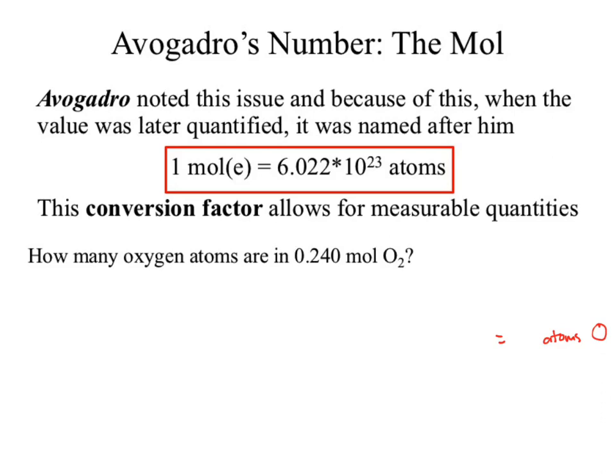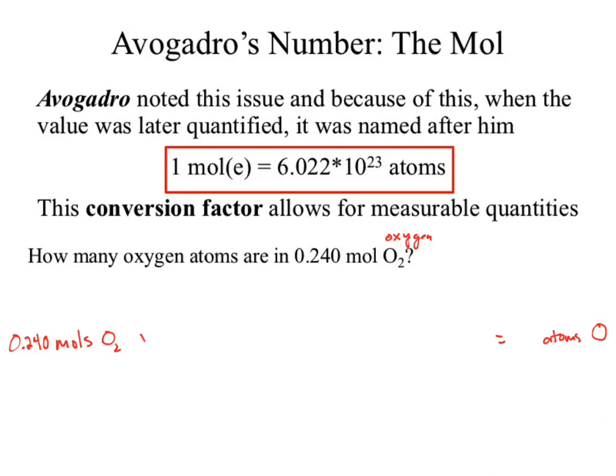What are we starting with? Moles of oxygen, which in this case is moles of O2. Kind of being nice there, because I could have just written it moles of oxygen. If it was written as moles of oxygen, what is our formula? It's still O2. Okay? It's only when we say oxygen atoms do we know we're only looking at a single oxygen. Okay? So we have to be very, very careful within that. And the numerical value for that was 0.240 moles. Okay?